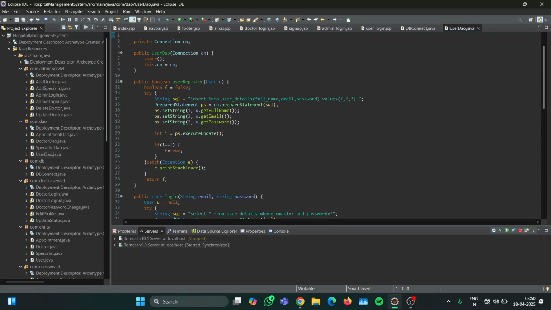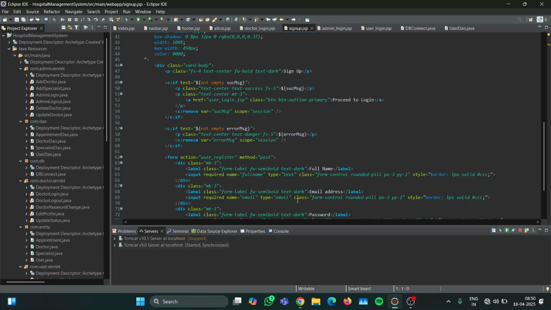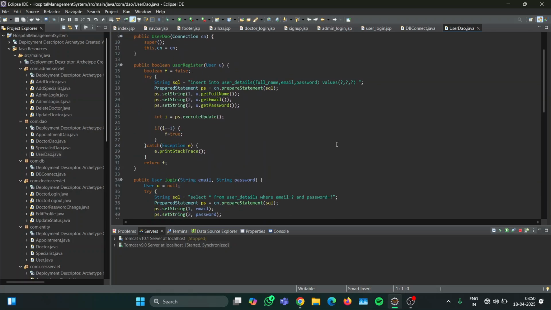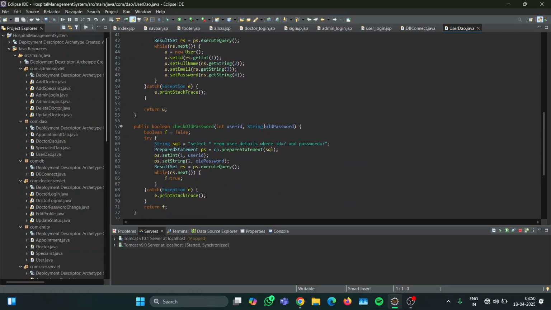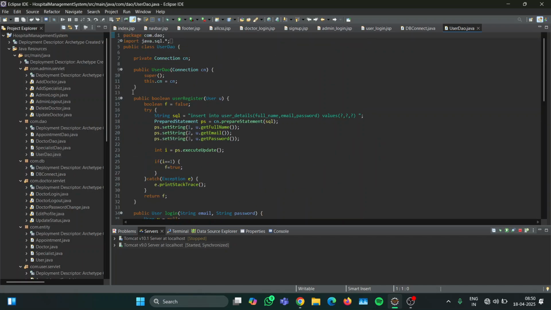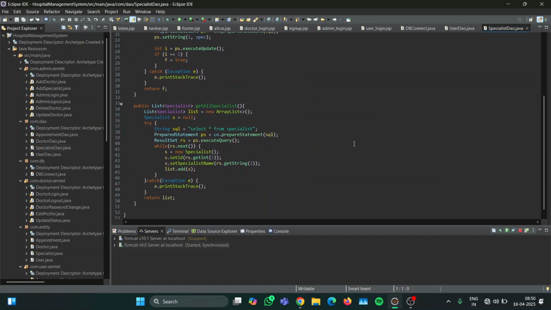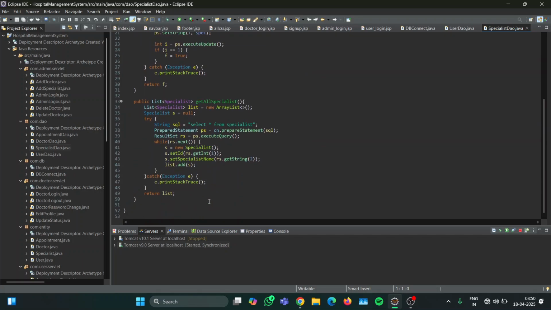All these details we have extracted from the signup.jsp page from here, and we are extracting them in this user.java page and inserting them into the database. Same for the specialist DAO. Here we are adding the specialist or the category of the doctors and then adding them into the database and then updating them in the view page as well.